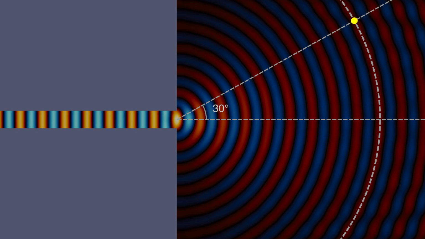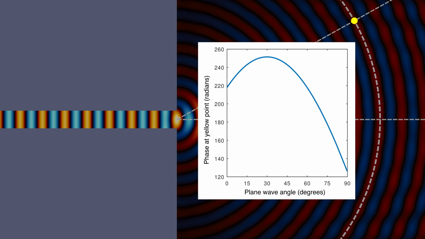Well, if we take a point far out here, say at 30 degrees from horizontal, and plot the phase of the various plane waves at this point, we get a graph like this. Where the phase is varying rapidly, neighbouring plane waves cancel. It's only this region where the phase varies slowly that ends up contributing to the total amplitude, which happens at 30 degrees here. In general, it's the plane waves travelling radially outwards at whichever point we choose.